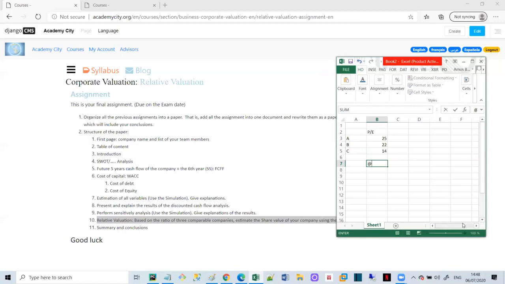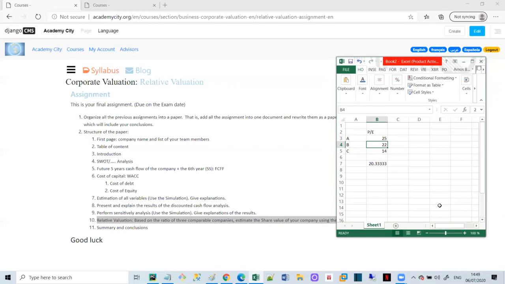Now, somebody can ask, and it's a good question, why should I use the average or should I use the median? Now, if the numbers are close enough, okay, that's almost close enough. The median probably will be better in this example because those 2 numbers are very close. This one, the average will be toward the 14, which will bias. On the other hand, the median here will be 22, most likely a better representation of what this company ratio is.